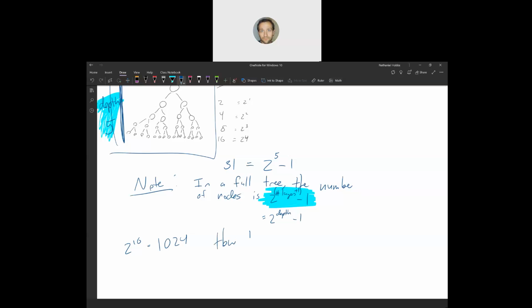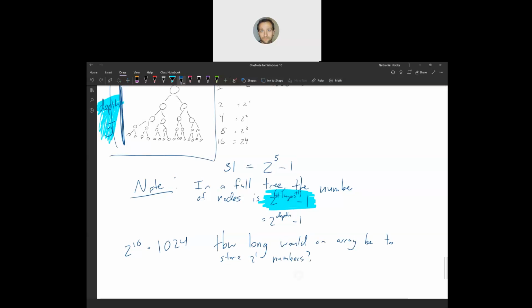How long would an array be to store 2 to the 10 nodes, or 2 to the 10 numbers? Hopefully that's an easy question. 1,023. Yeah, it's actually 1,024.